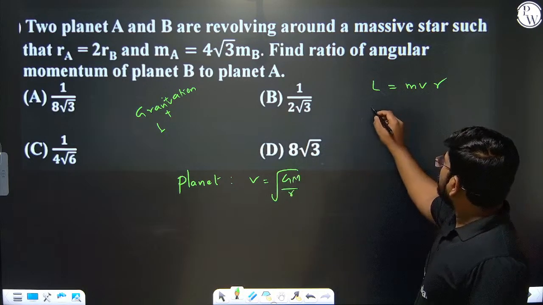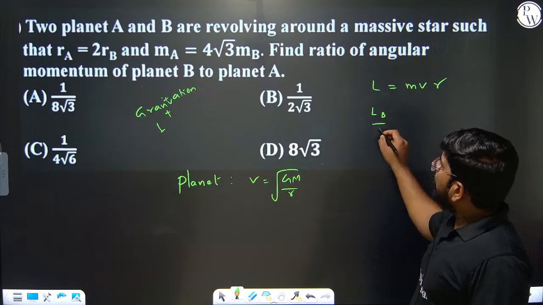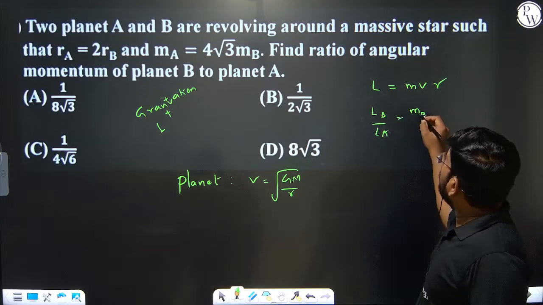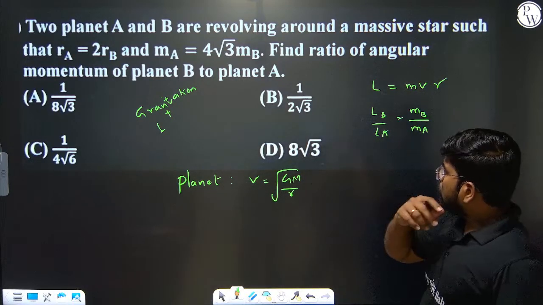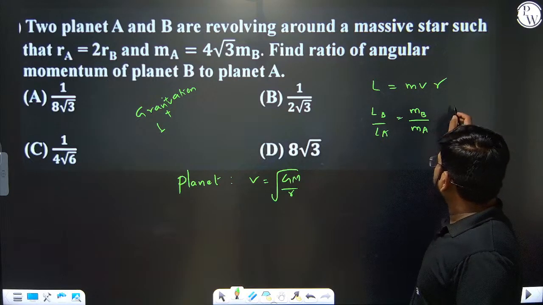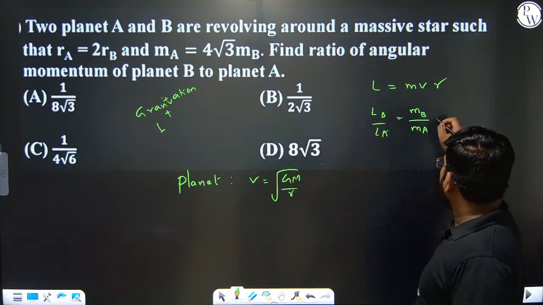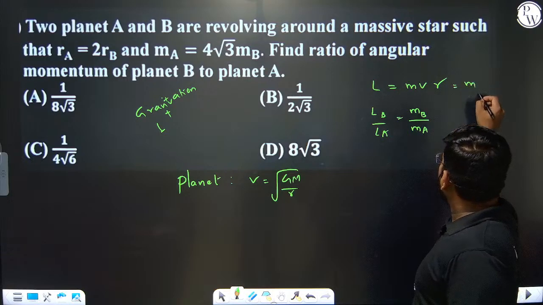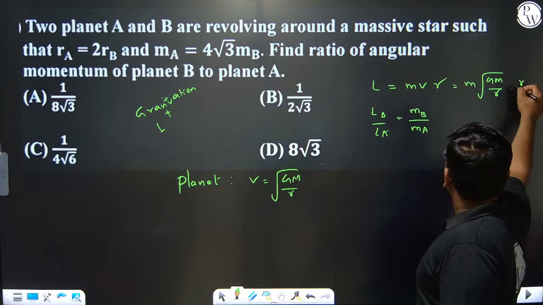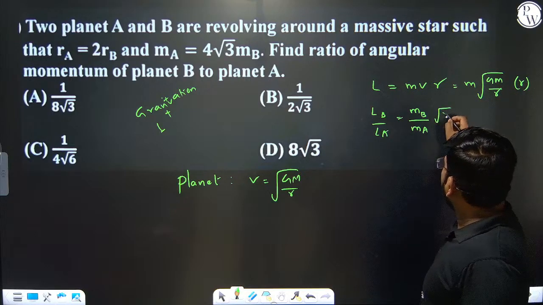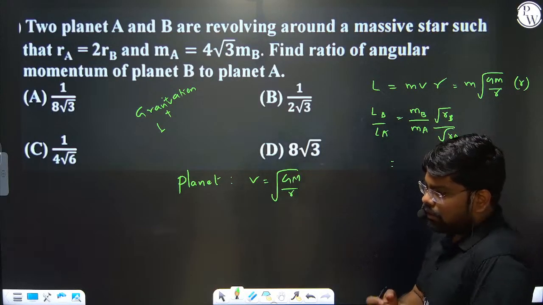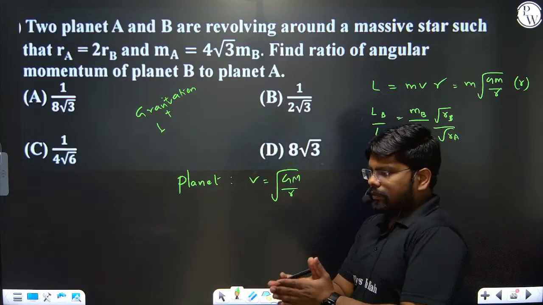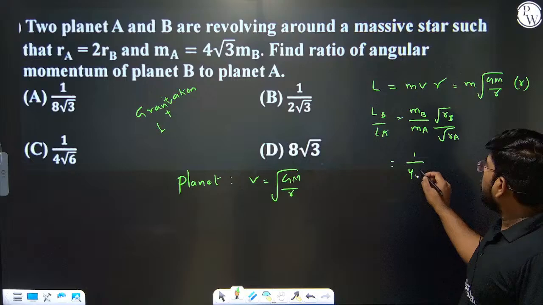If we substitute, we are comparing planet B with planet A. We divide the mass of planet B by the mass of planet A, and the velocity is inversely proportional to root r. If you substitute here, GM anyhow gets cancelled. Let us write it here, m into root of GM by r, into r. So only root r will remain, root of B and root of A. The only thing finally left is to substitute the values, and then we'll be done, right? Again, this is also given as 3 times.